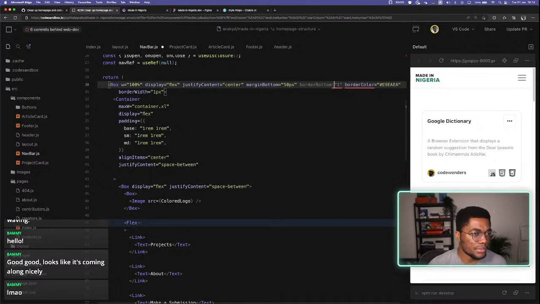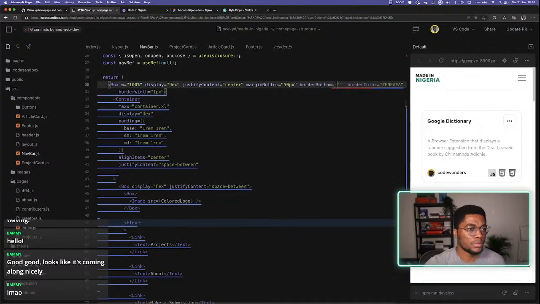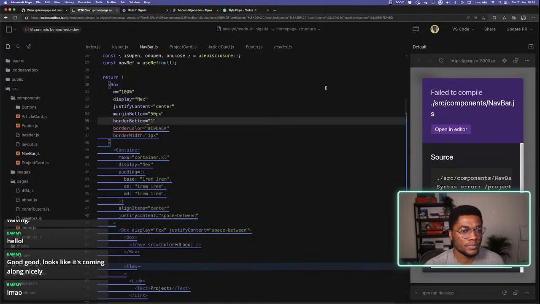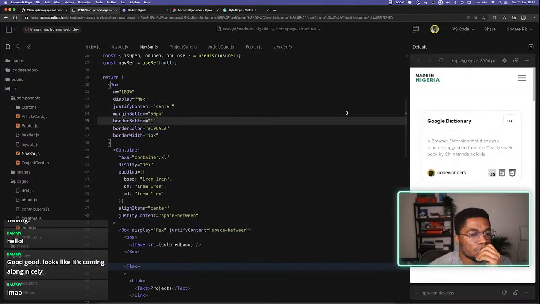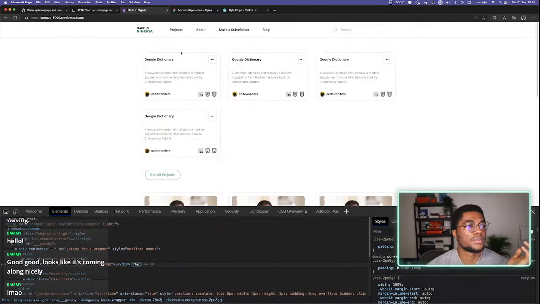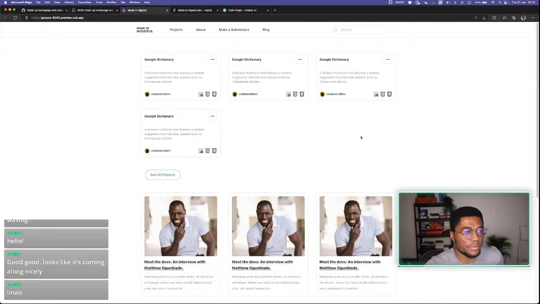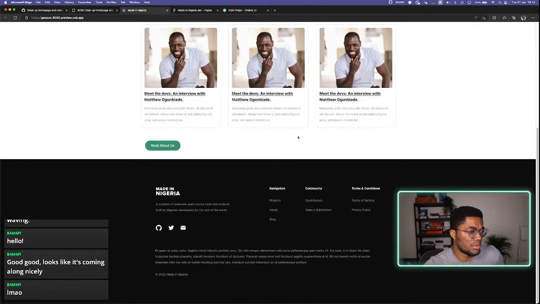I think I'm missing something here. What am I doing? Nice. So that's it, right? That's it. There's still a little bit of stuff with the padding that I need to look into. But outside of that, it's looking pretty good.